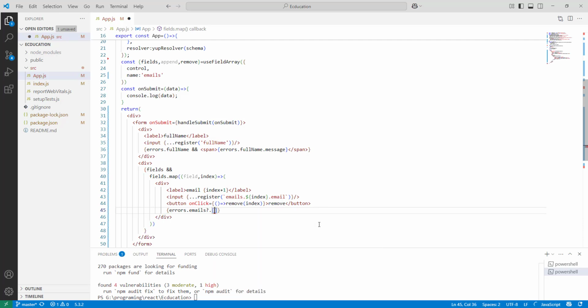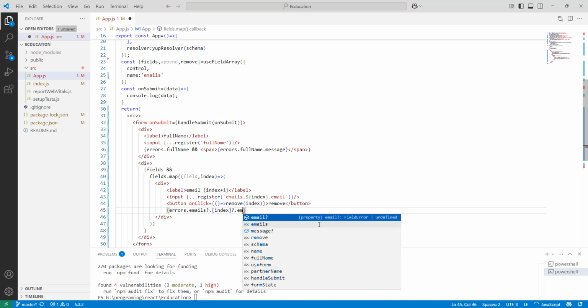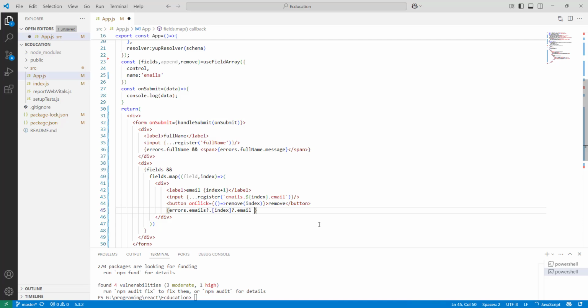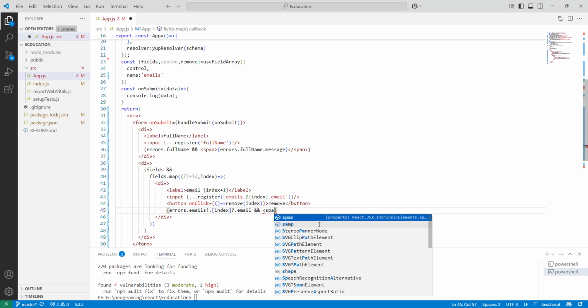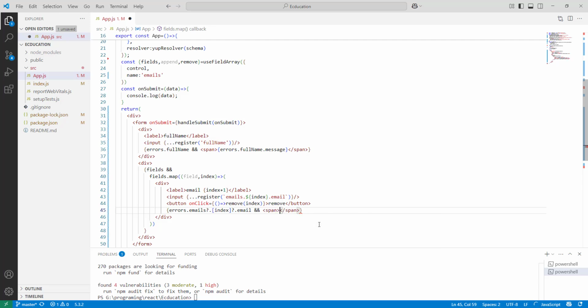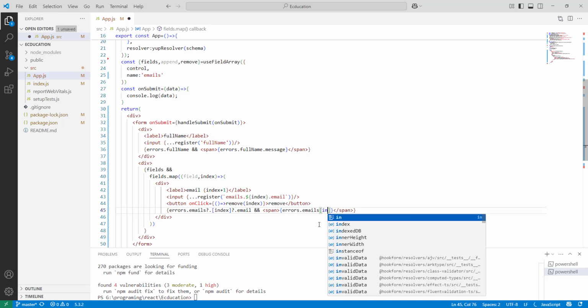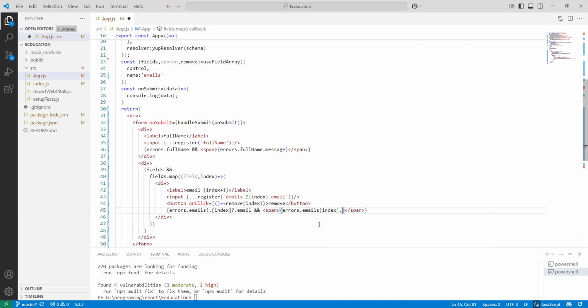Index, email, show span, errors.emails, index, email. I think it's enough and it's okay.